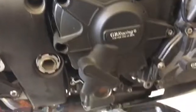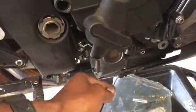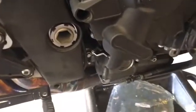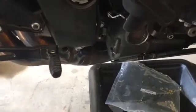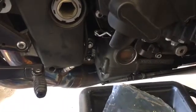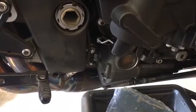So now, all we need to do is attach our clutch cable. It's a bit different for different manufacturers, but basically install it the same way that you took it off. And I may go into more detail on that here in just a second. Make sure that when you guys do start the bike, that you have the clutch pulled in.